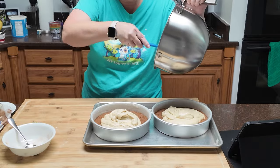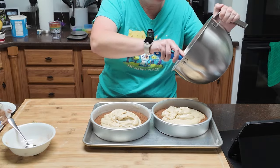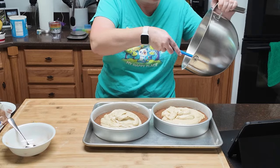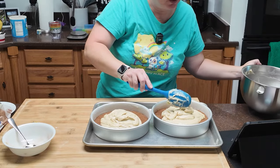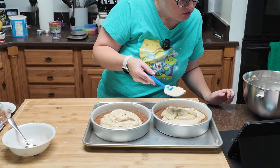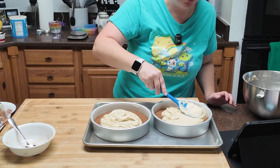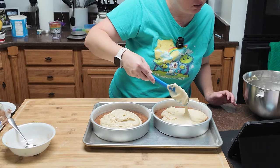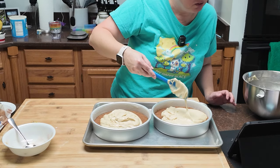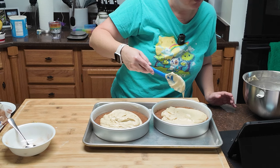All right, and then everything that's left in here will go to cake number one. And then you have to spread it around again without trying to muck up your thing. Spoon on the top, table knife to gently swirl the filling into the batter, as though you're making marble.